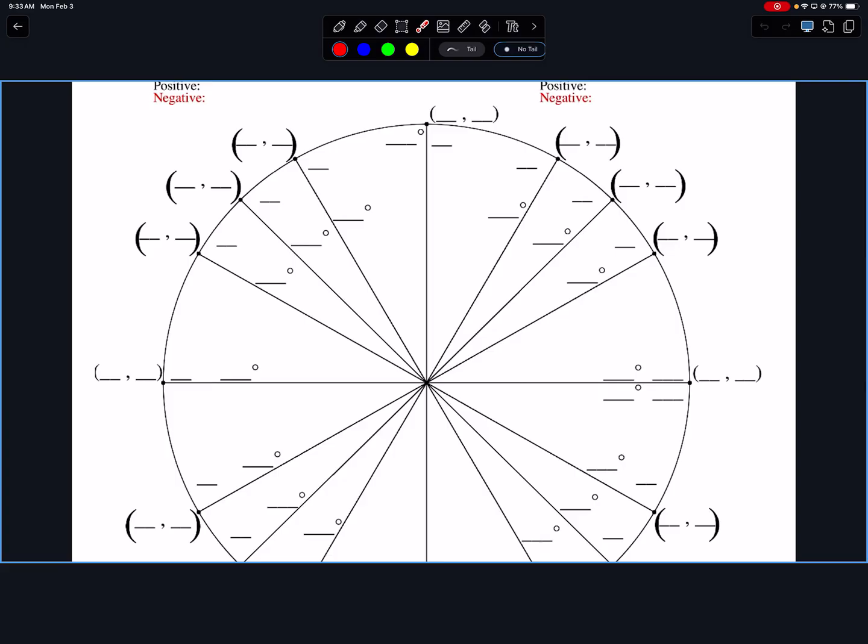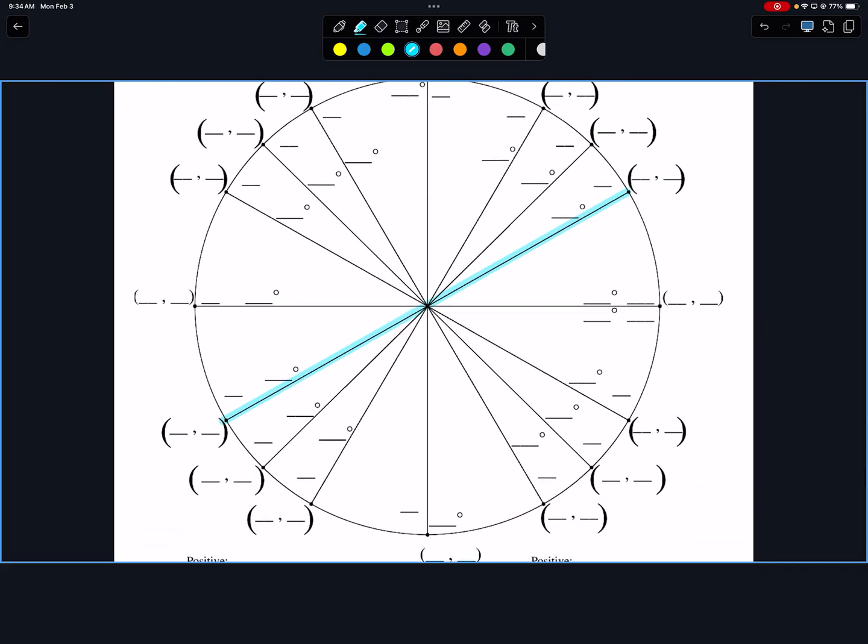This angle right here is how many degrees? 30 degrees. So think about this as a radius. It's going to go all the way through the origin and through the other side. I'm going to highlight this in blue. And then in this quadrant, going backwards in the negative direction, the first angle off the x-axis would be this angle right here. I'm going to highlight this one in blue, and then go all the way across to the other side of the circle.